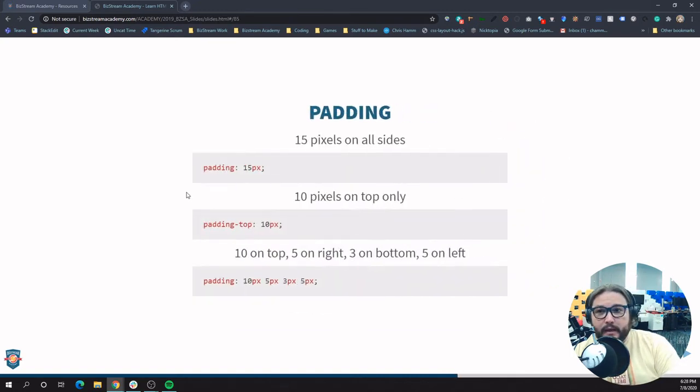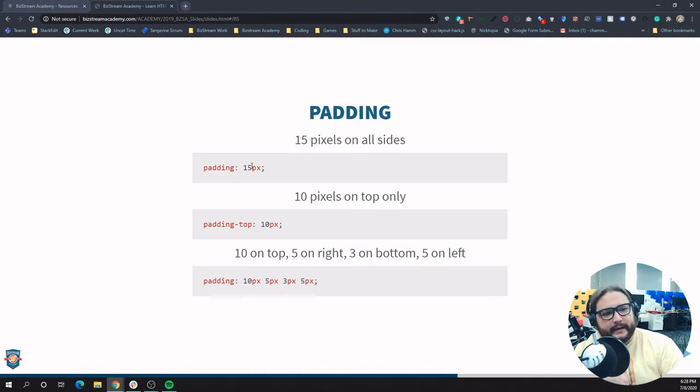So how we define that is like this. There's a few different ways to write this, so bear with me for a moment as we look at this. A lot of CSS properties have what we call a shorthand, and then sort of a long way of writing it out. So when we say just padding, that's kind of a shorthand where we can define the padding on all sides of the box at the same time.